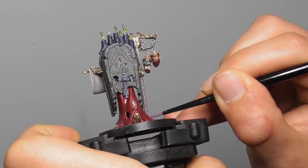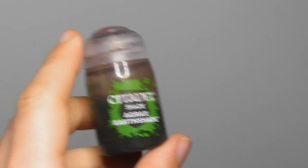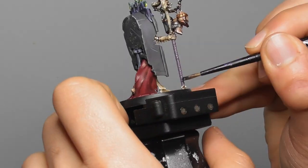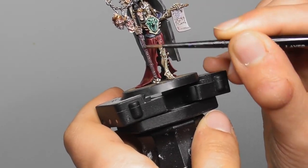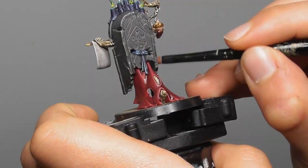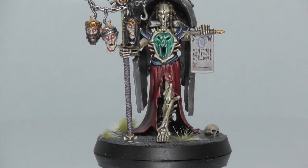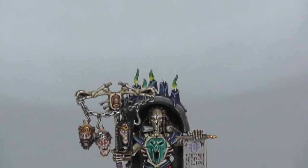With Doombull Brown, I base paint the bindings on the staff. I give an Agrax Earthshade wash. Dry brushing Warpfiend Grey onto the bindings. And there you have it. The whole miniature is now complete.